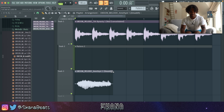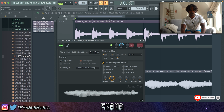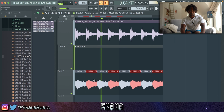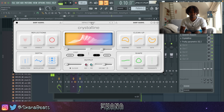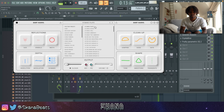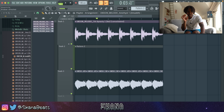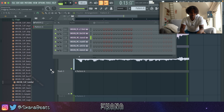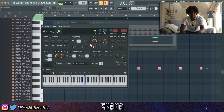Stretch this. Oh, I'm feeling so creative today. This Beatmaker Blueprint is giving me so much creativity. Like, it's just flowing. This one, five down as well. It's just a subtle pad for the background. Let's layer this clap with this one. Make sure you go over here and then put the time and shift up.